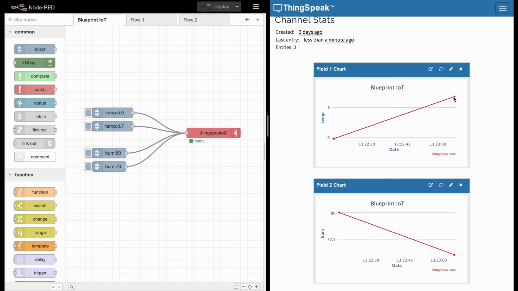So let's try to inject now something that overrides the previous value. So let's go with 5.9 and now we override it with 8.7. So we should get another 8.7 reading. Let's give it a try. So here we go, we just received another 8.7 reading, which was overriding the 5.9 what we injected in the first place. So that's basically all you need to know.